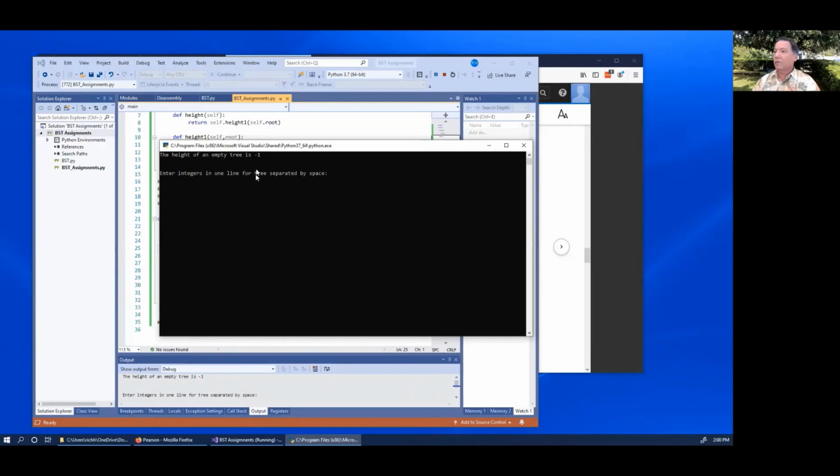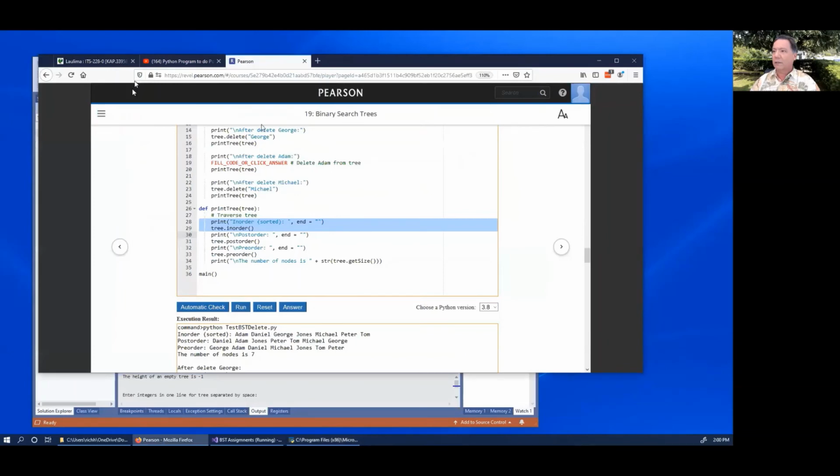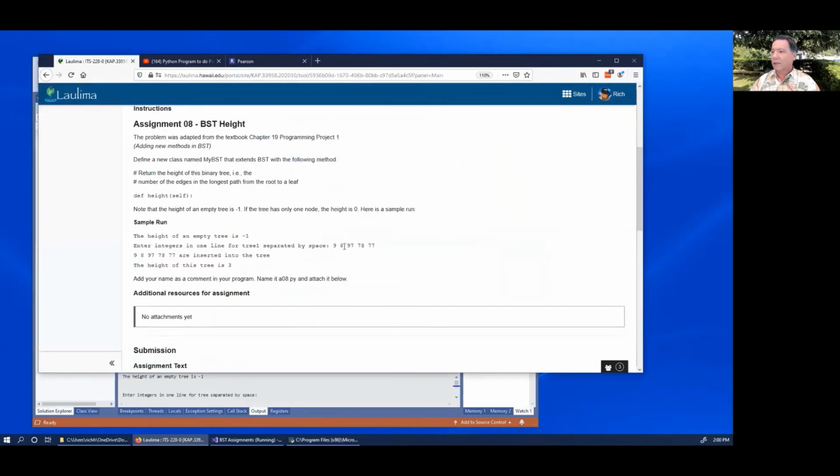Enter integers in one line for tree separated by space. All right, let's go find our original assignment. It looks like this: 98, 97, 78, 77.